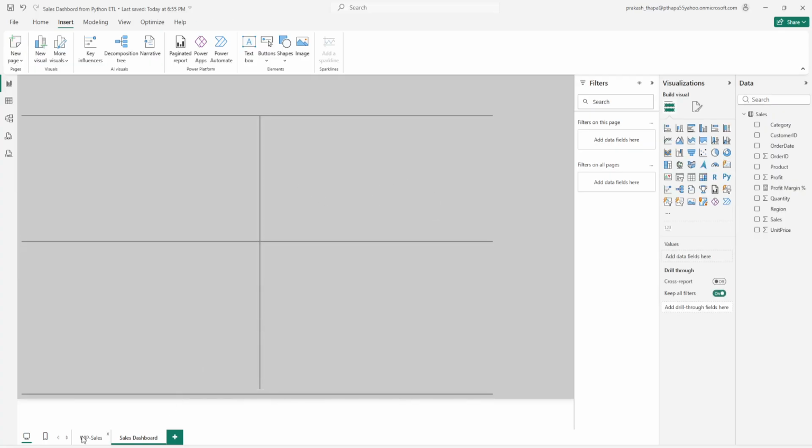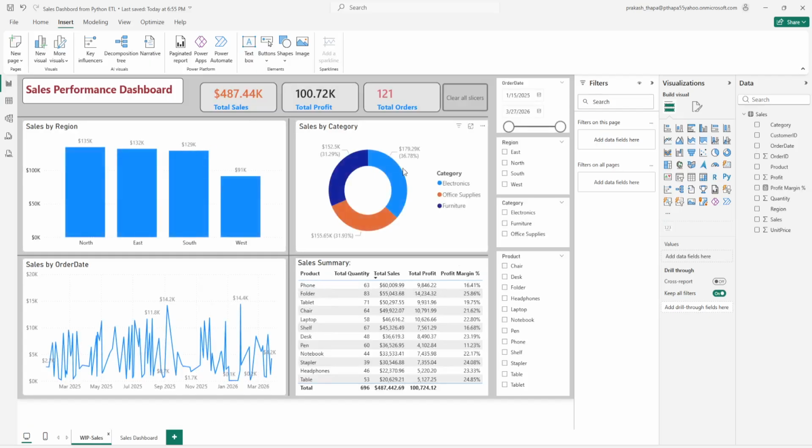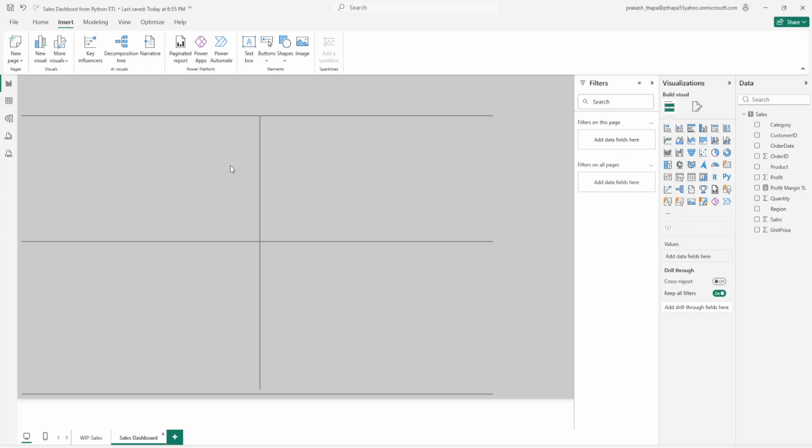Okay, we're making quadrants. Why am I making the quadrants first? Here's my goal picture. Let me show you. You've got four quadrants, right? There is a card visual on the top with the name of the dashboard. Here's a little button to clear the slicers. There are one, two, three, four filters or slicers, here on the right, and the background, as you can see, is a little faded dark background. And we've got four quadrants. So my first goal is making four quadrants.